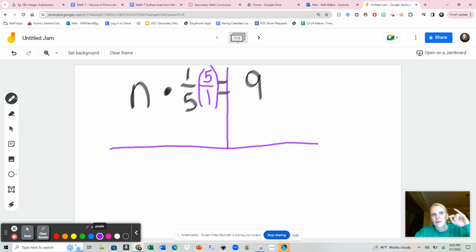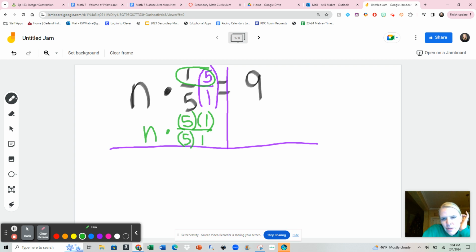Okay, so remember the opposite of multiplication is division. So we've got the reciprocal, and right here you crossed out your fives, which was great because 5 times 5 is equal. Let me write it down here. I'm going to pretend that I'm multiplying these. N equals 5, okay, times 1 and 5 times 1. Okay, so you know that that's going to cross out and it's going to give you that 1 that you want. All right, so those cancel out, giving me 1.